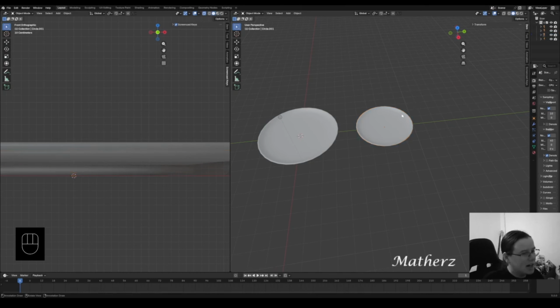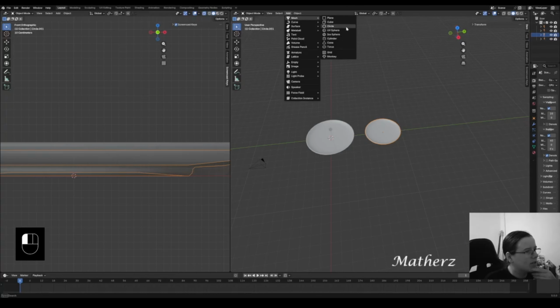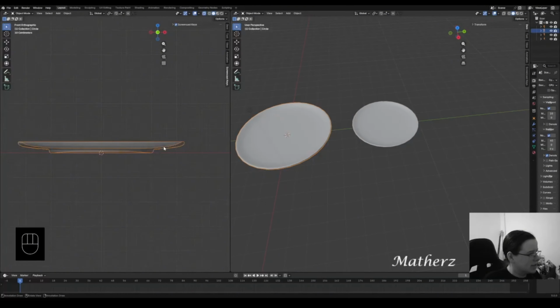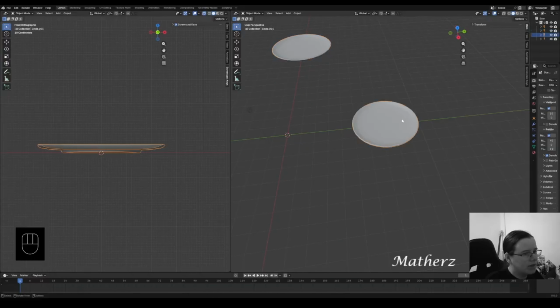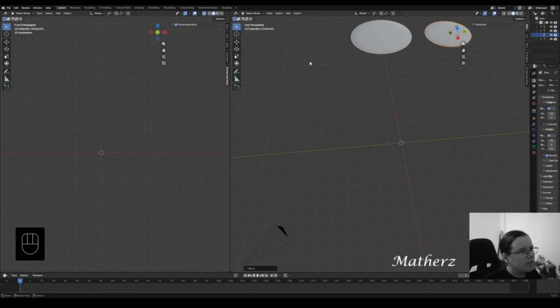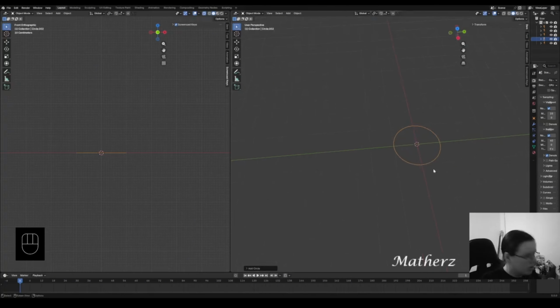The bowl that we're going to do, let's go ahead and let's go with add, and we can go ahead again with that circle. But what I'm going to do, let's move this big dinner plate out of the way so you guys can see what's going on. So I'm just going to press G just to move this up. Let's move both of these up actually. So, let's go ahead and add, you can do a cylinder if you want to, but I like to do circles. I feel that there's more control with circles, so we're going to go with circle right here.